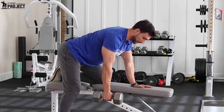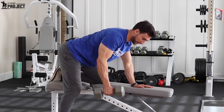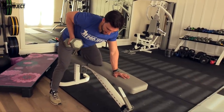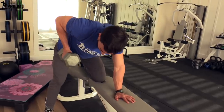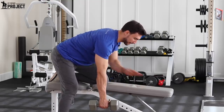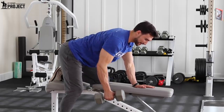Head is forward, spine is neutral. I take a deep breath and I roll right on up and squeeze that lat, then slowly bring it down right to starting position. I'm not coming all the way down — stopping right here, pausing for a second, then bringing it right on up. The angle of the pull is interesting — it's not straight up where I'm scrunching my shoulder, and it's not all the way back really low. It's in the middle. I'm pulling just a tiny bit back, almost into my hip, squeezing, then coming right on down.